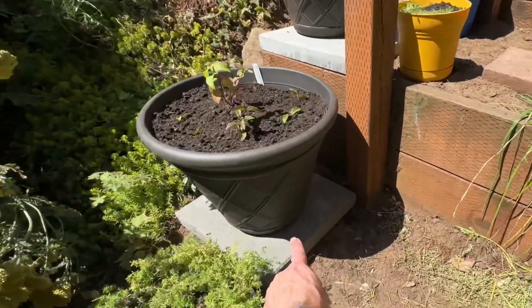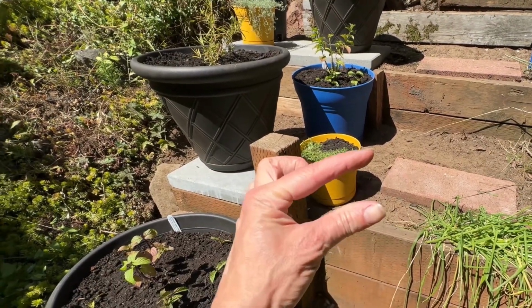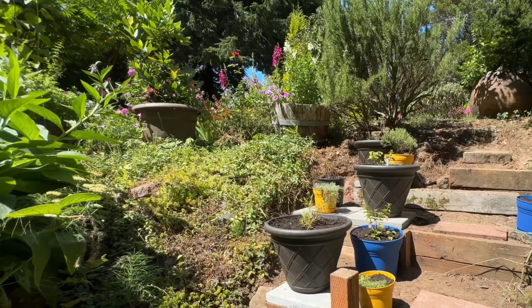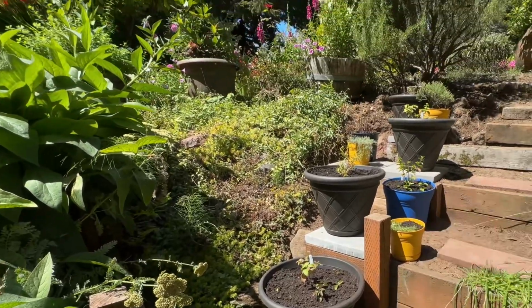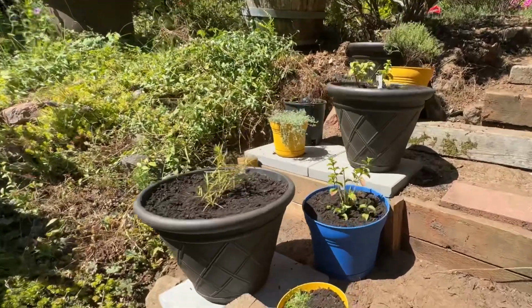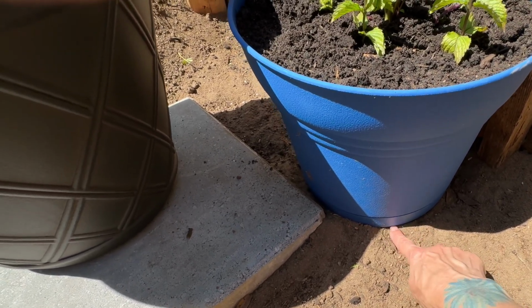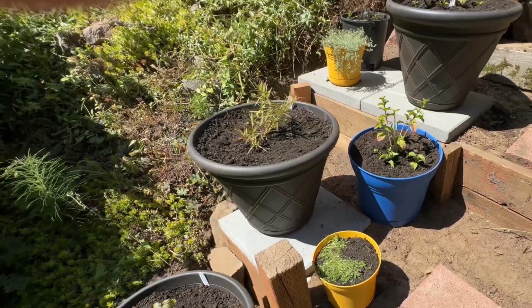I mentioned before that all of the mint is sitting on pavers with the exception of this one, which has very shallow roots. So I'm not worried about that. All of them otherwise are on cement pavers, so I can control any root growth trying to escape into the garden. Thyme doesn't really do that. I do have a mint right here that I'll have to watch. These containers have built-in drip trays, so those roots will have to come out the drip tray. There's no hole right here, so it'll have to come out the drip tray, and I will start noticing that before it gets into the ground. And I may even just get another paver to put that one on just to make absolute certain that it's not gonna escape into the garden.